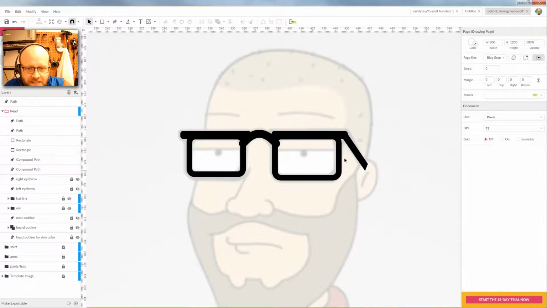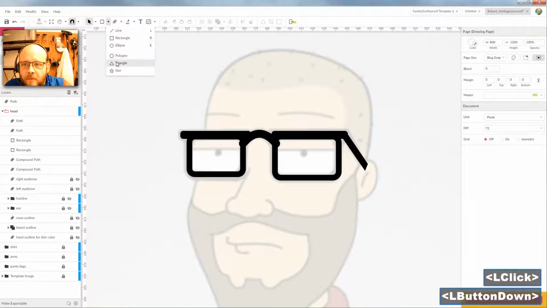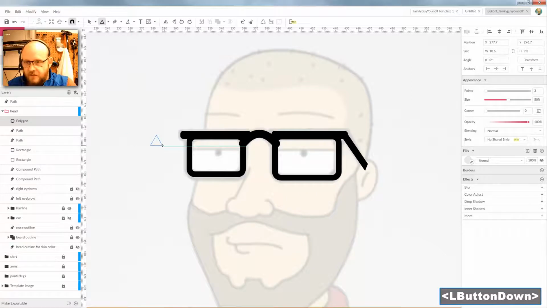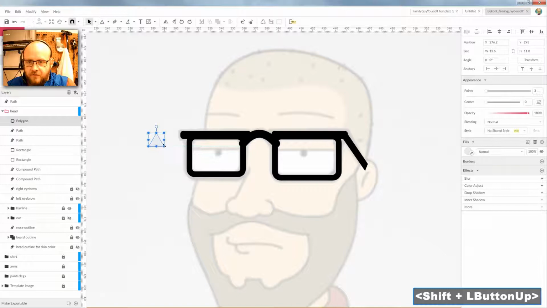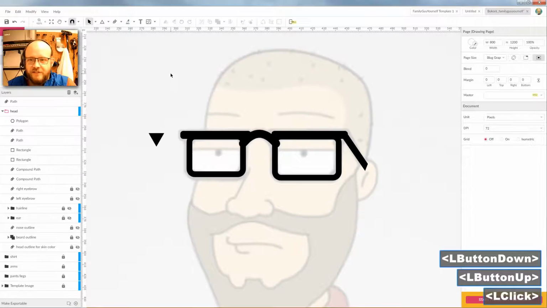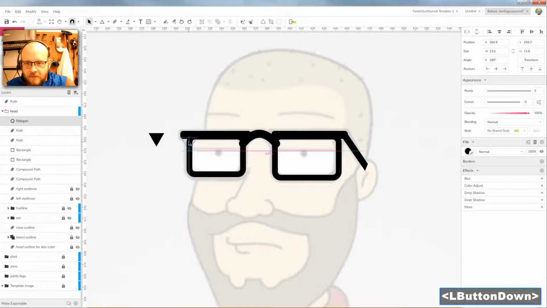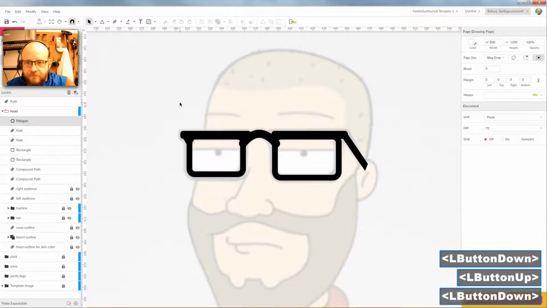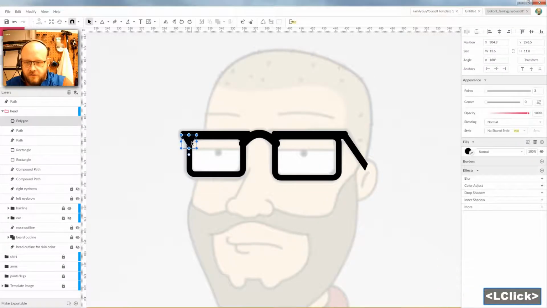So we've got those glasses kind of built. Now we're missing these pieces in here. They're kind of like little angles, little triangles. So I'm going to grab my polygon tool and build myself a little triangle. I'm holding Shift to give myself a perfectly flat one. I'm going to rotate it all the way over because I want it to be facing down. I'm going to fill it with black so it matches. And now I'm going to move it over here and see what looks good. So I'm just playing with it. I might change the height a little bit, change those angles.